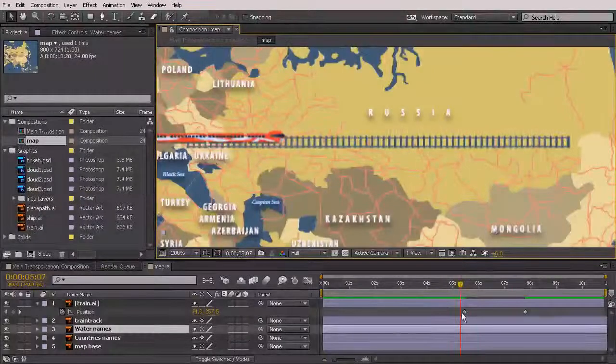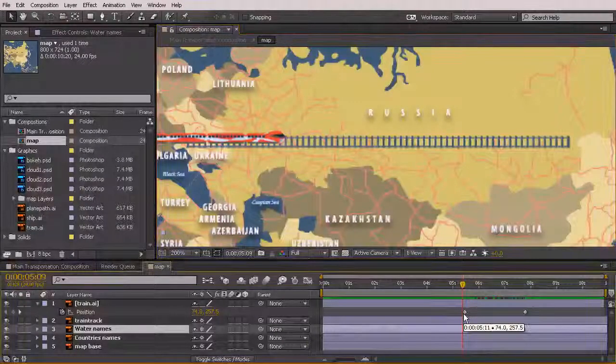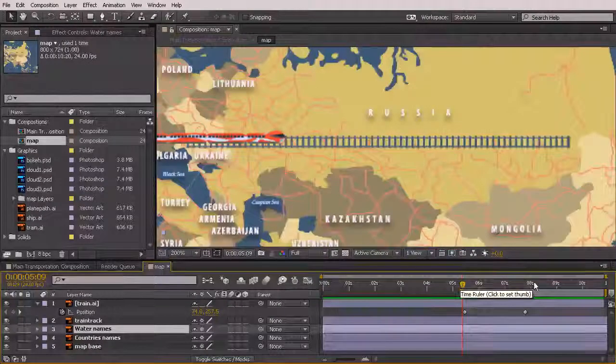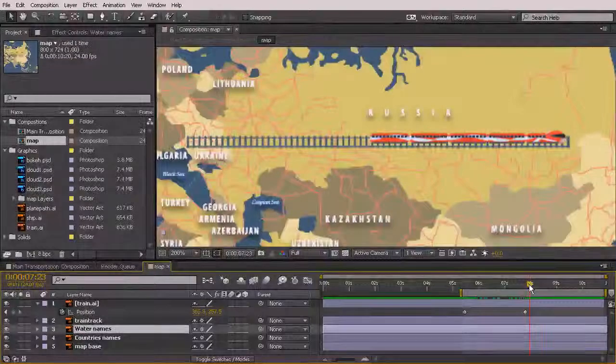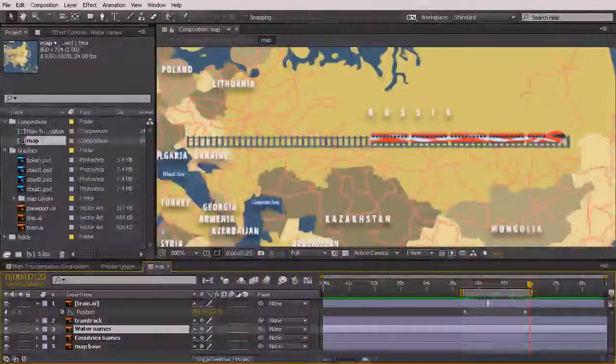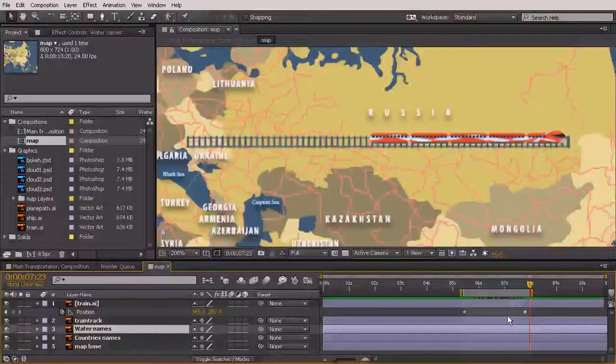And I'm just going to come over here and use a couple keyboard shortcuts to trim the work area so we're not ram previewing the entire thing. So I will bring this right before that first keyframe, hit the B key for beginning, and then we'll come over here to the end with my current time indicator and hit the N key for the end. That's just going to set those in and out points for the work area to be a little bit faster for our ram preview.